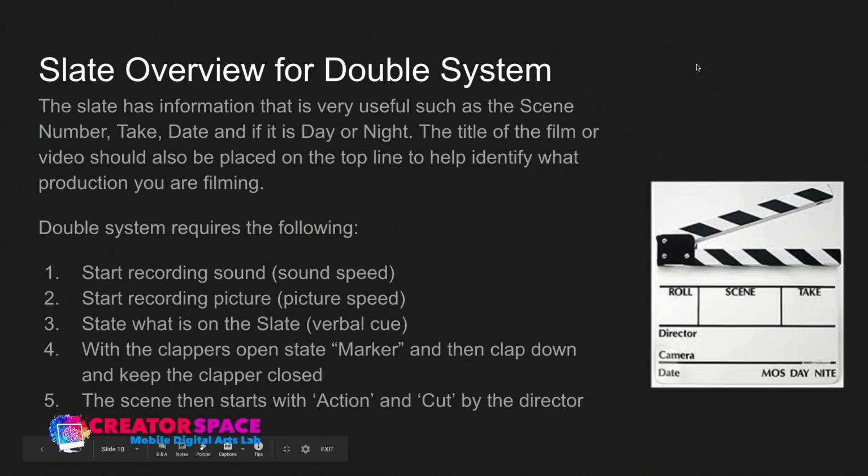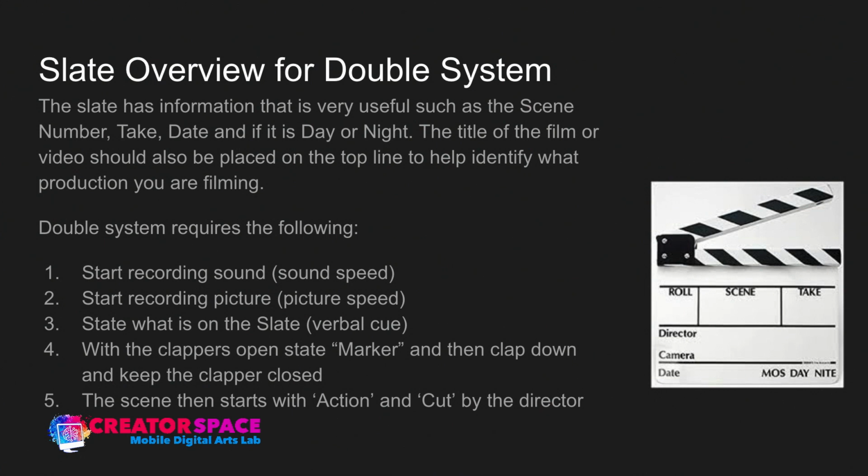Let's go back to there. Okay, perfect. So by having all that information, it's also a catalog of the shot you're doing. So the Slate has that really important information as well. The top line, you should always put the name of the production that you're working on so you can identify what it is. So, if you're filming something about the snow in Beaver Valley, you want to put that and say, Beaver Valley snow film. If you're doing a documentary on chocolate fudge, you want to put, chocolate fudge documentary. So whatever you're doing, put the name of it so you can identify. So that's really important. And then also the scene and the take.